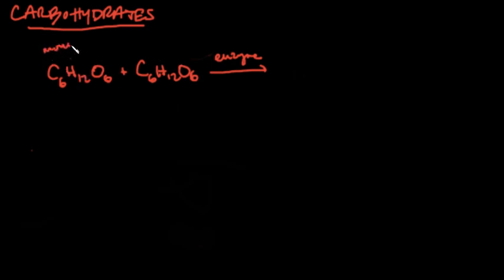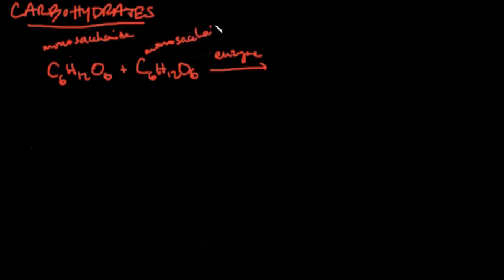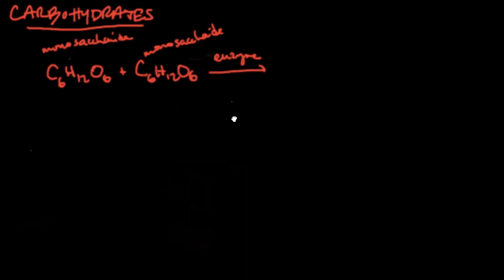So this is a monosaccharide, monosaccharide, and then it gets combined to make a disaccharide. So this disaccharide is going to have 12 carbons. You would imagine, if we're just adding, right, we would have a balanced equation, you'd expect 24 hydrogens and 12 oxygens. And that fits our 1:2:1 ratio.